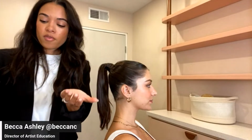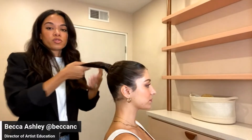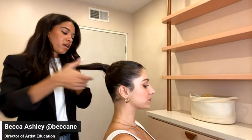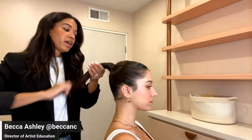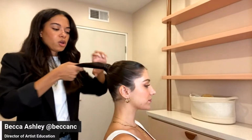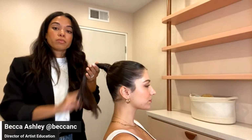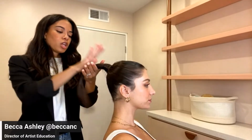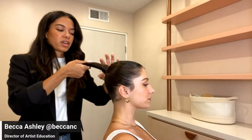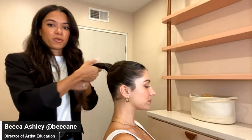So what I'm going to do is go in and use a little bit of Pop and Lock. And again, this is a beautiful serum for the hair as well. It will help the health of the hair and really hold everything together too. So when I'm doing a braid or an upstyle or whatever it is that I'm doing, this can help lock the hair together so I don't have any flyaways or shorter pieces of hair going every which way.